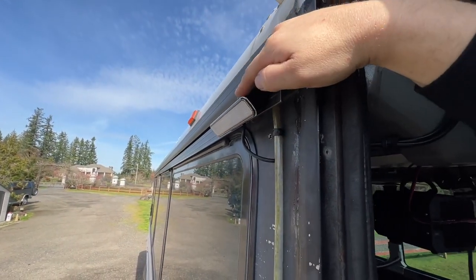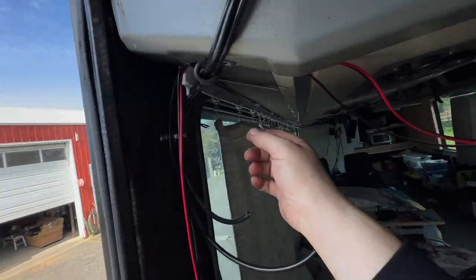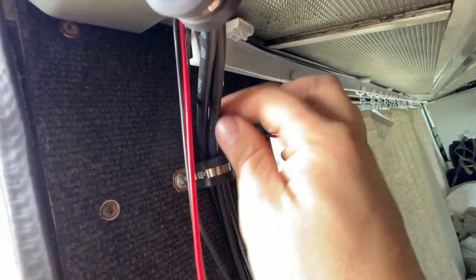You can see one of them right here. They point down at an angle. There's gonna be one on the other side of the door as well. So we've got the wire coming through here for that. But anyways, lots of wiring going on.